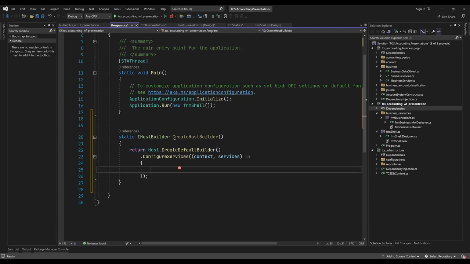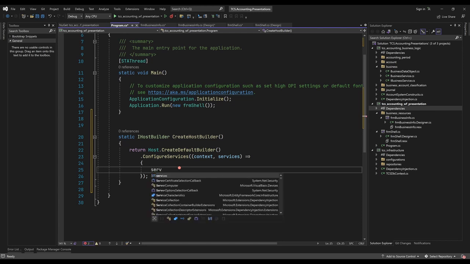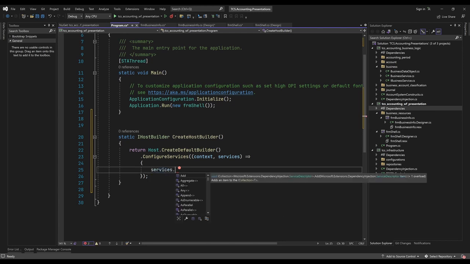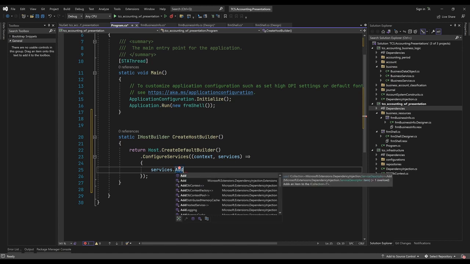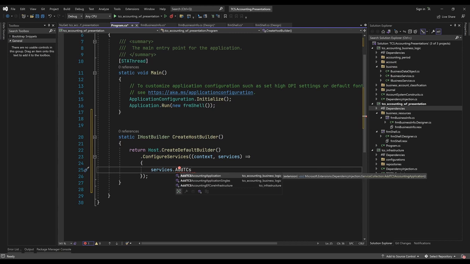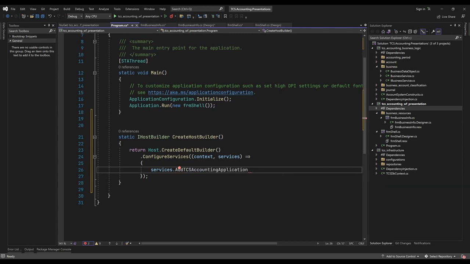So we can come in here, and we have some services already that we want to take advantage of. So we can say services.Add. The very first one I want us to add is the TCS accounting application. Remember that? And that is the very first service I want us to add.